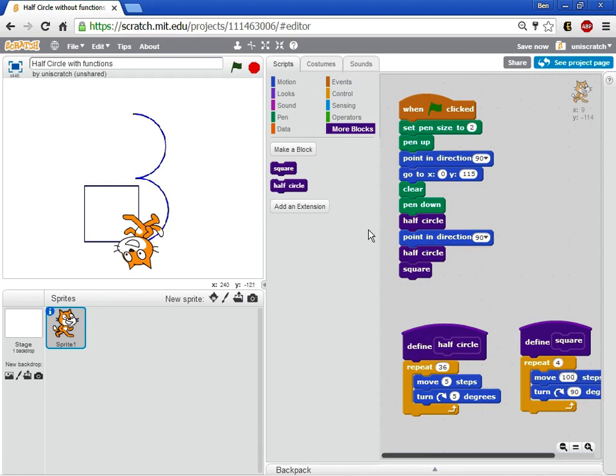And I could then, you know, add multiple squares into here. I could do multiple things. And that's how we create another block. You may remember that when we first introduced variables, I said, hey, there's no problem having multiple variables in a program. In fact, it's often something we want. We want multiple variables. Similarly, there's no problem having multiple functions, multiple blocks that you create in your program.